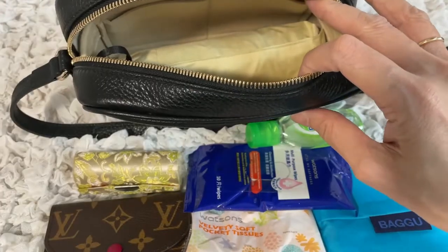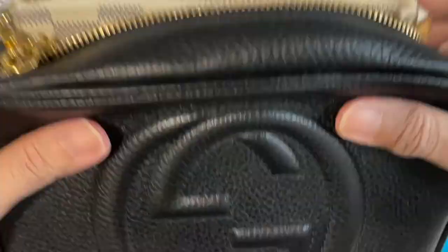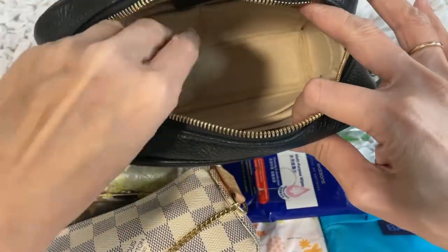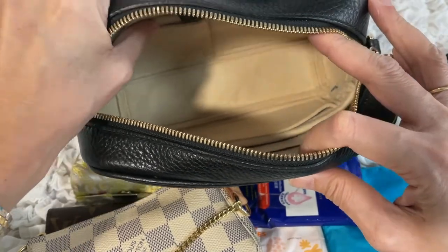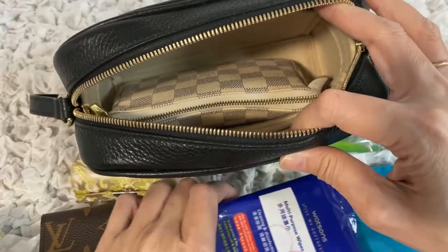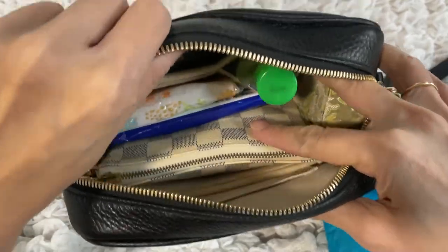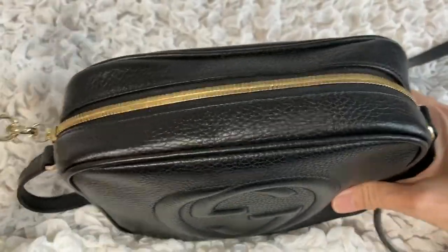With the umbrella inside, it's very hard to also fit my mini pochette — it sticks out. But if I remove the umbrella, I can fit the mini pochette. I also have my insert inside, which takes up a little room but is absolutely necessary because of the fabric lining. Without the umbrella, I can also fit tissues, wipes, lipstick, hand sanitizer in one of the pockets, and even sunglasses or a shopping bag on top — and it closes perfectly.